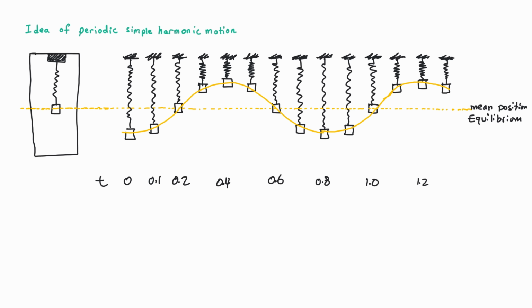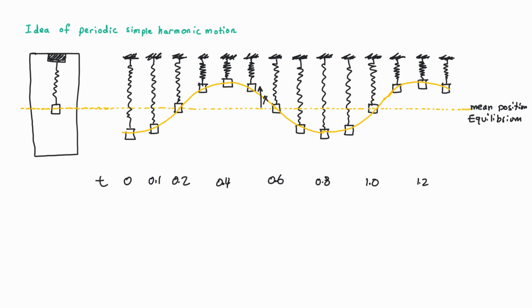Now, in terms of some terminology, the position of the object is always measured from the equilibrium position. For example, the middle point or the mean position is here. Let's say I want to figure out where it is at time 0. The position is measured from here up to here. Let's say I want to figure out where it is at a time of 0.5 seconds. Then the position is measured from the equilibrium position up to here, and that's displacement. Typically we use the letter x for this. Different curriculums might use different letters.